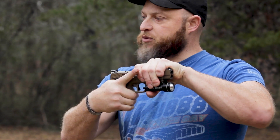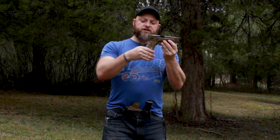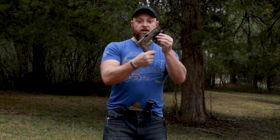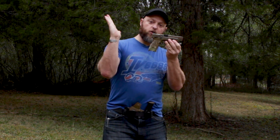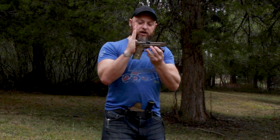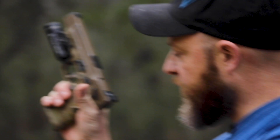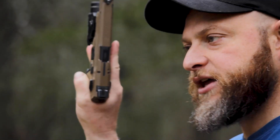We want to come up as high as possible on the back strap because of the way a pistol works — when it fires, the slide moves back and it's going to recoil. The lower down we have our grip, the lower the fulcrum point, which means it's going to recoil even more. If we could get our hand right at the bore axis that would be best, but the pistol wouldn't operate. So we're going to grip as high up as we can. Remember the samurai sword — we're just grabbing with our thumb and top two fingers first, and then gently placing those other fingers around the grip.